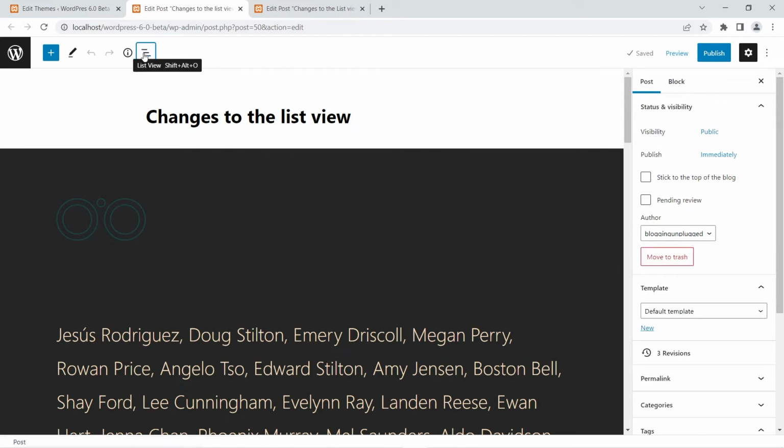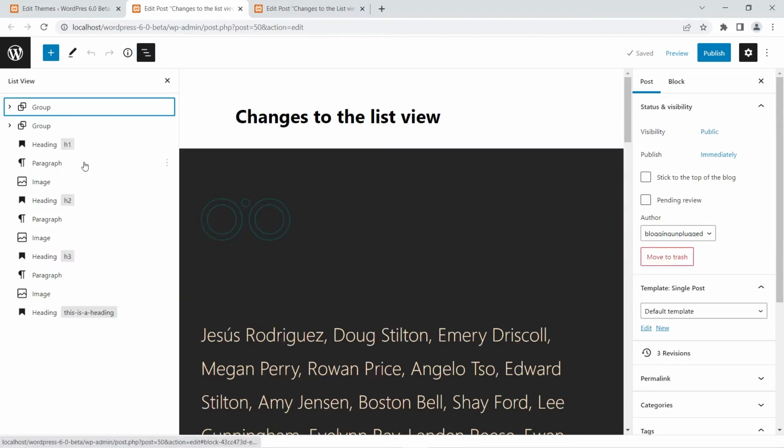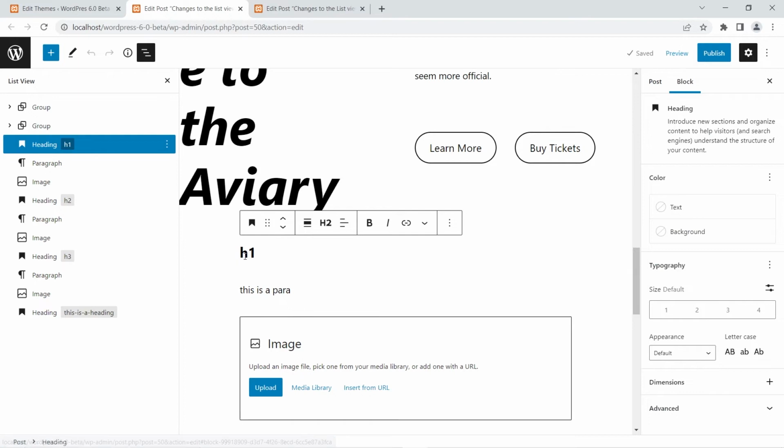Now I'm going to open this list view, and you will see it automatically generates anchors for all of the headings that you add to your page, be it h1, h2, h3, whatever the heading is, it will automatically generate anchors for that. Now in case you want to edit these anchors, what you need to do is first select this block right over here. It will take you to it. Then you will click this, select this block. You are on the block settings. Okay, remember this block settings.